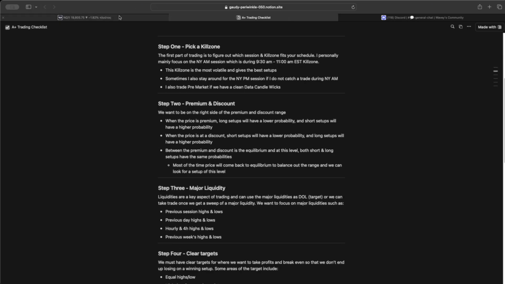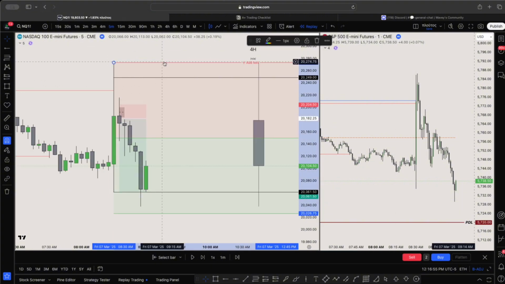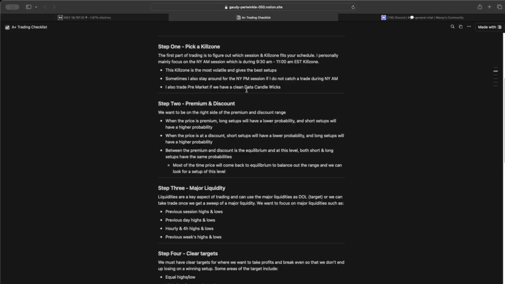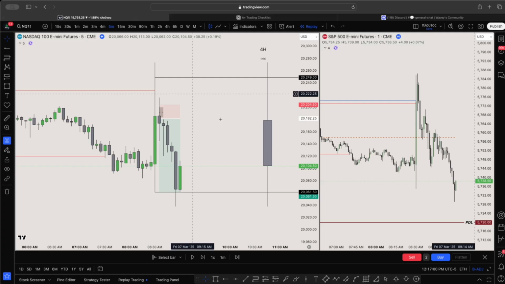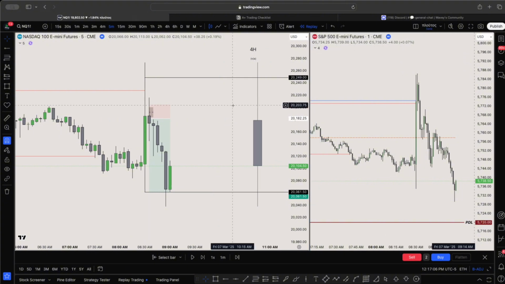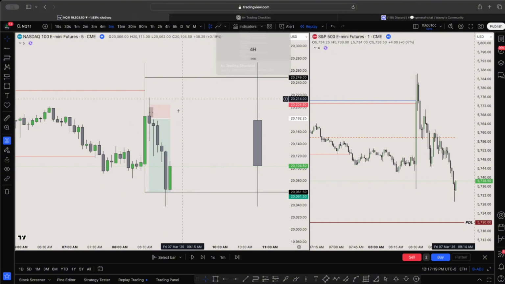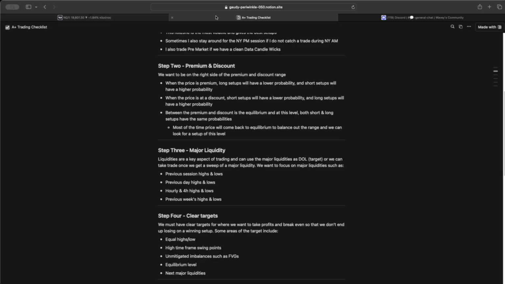And we want to make sure that we are on the right side of the discount and premium, and then we will form a setup. We'll take a setup based on that as well. Now there are some exceptions, right? Sometimes when there's a clear drawn liquidity or clear liquidity level, even in premium, sometimes I do take long setups if it's very clear. If I get my entry model and everything else makes sense, if I have the confluence, I will definitely take it. Other than that, mostly I focus on taking a long at discount and then short at premium.